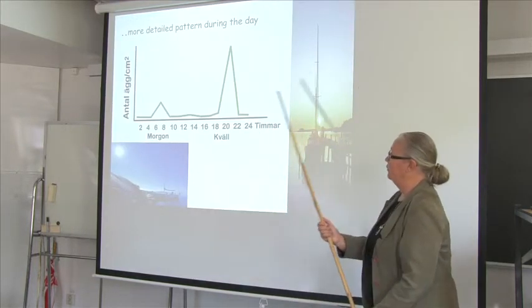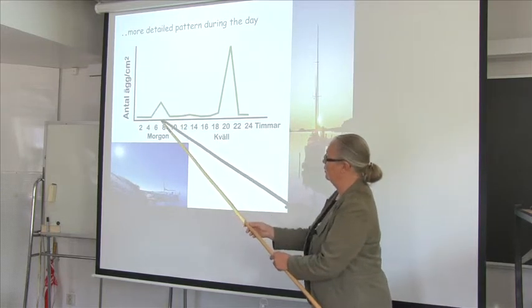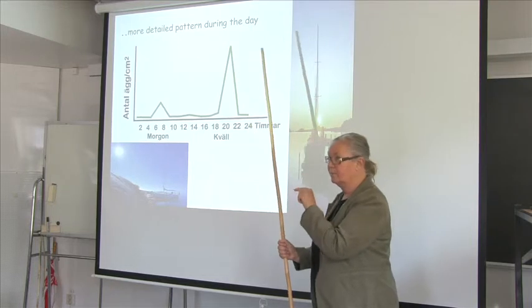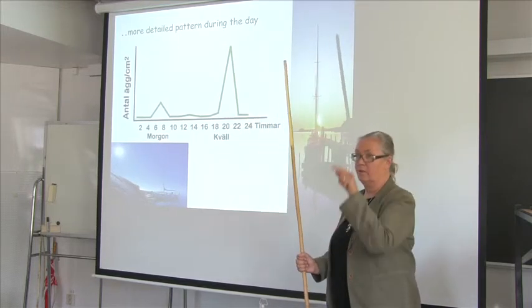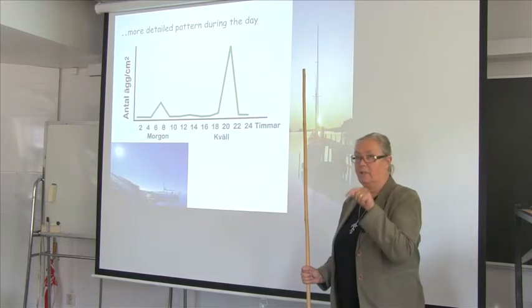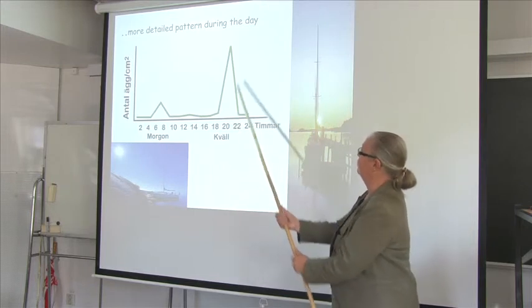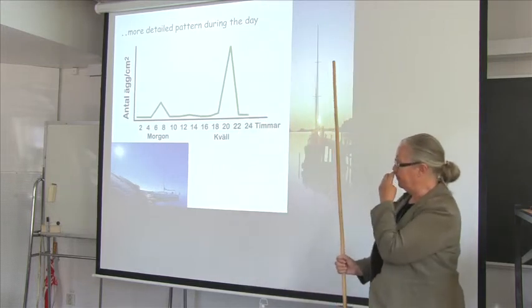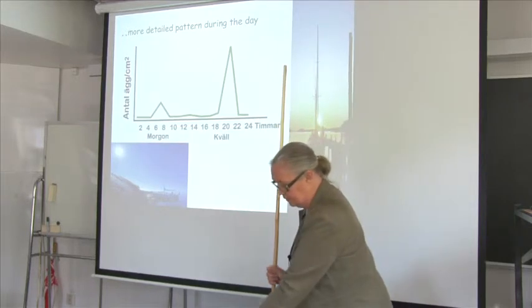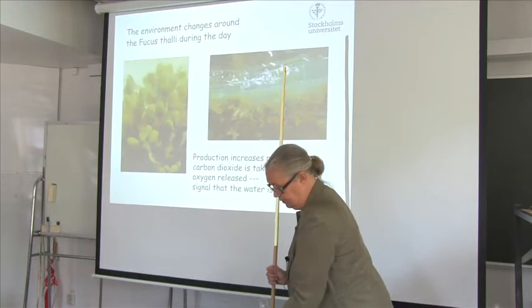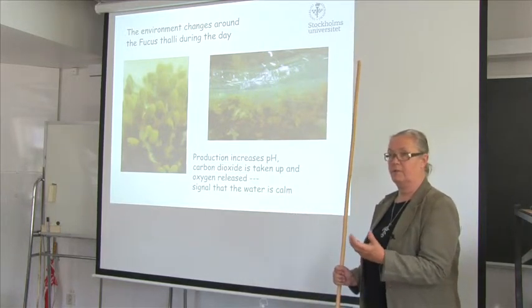If we look very carefully, at about 6-7 in the morning there will be a little peak every day, and in the afternoon around 7-8 there will be a larger peak. So this will be going on like this every day, and then on the full moon night there will be a huge peak. But as I said, we didn't find anything in the field. So we were thinking about what really happens in the field when it's calm in the water.